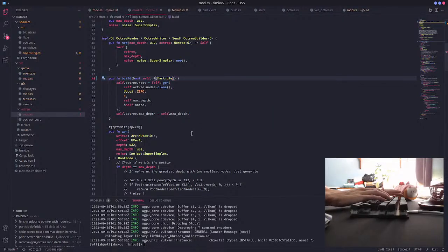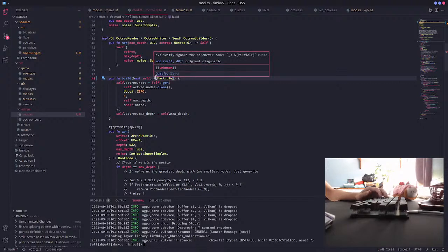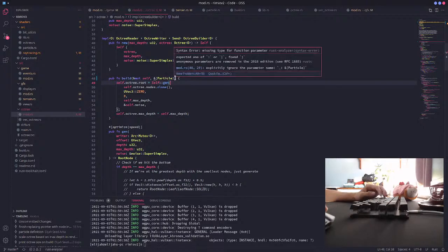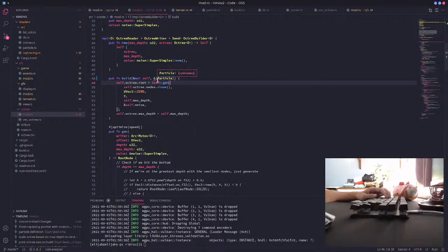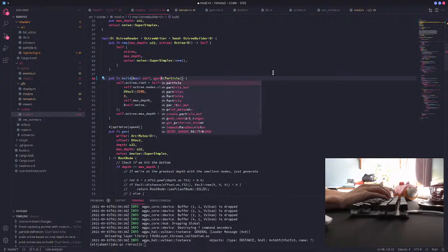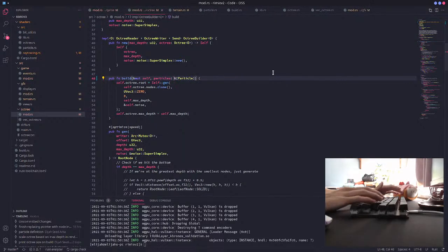Although it probably still would be a good idea to, well, I don't know. There's a cool optimization that you can do if you keep the CPU and the GPU side coupled, which is that you don't have to transform the data when you send it to the GPU, you can just copy it straight in, which is super handy. But also, it's just a development concern. I keep forgetting to name the type here, or the parameter. Particles.